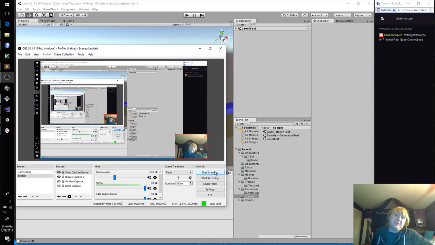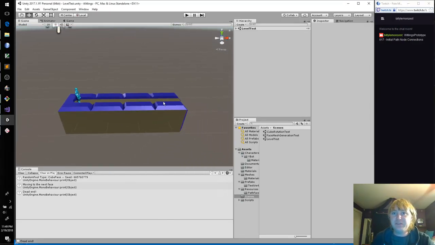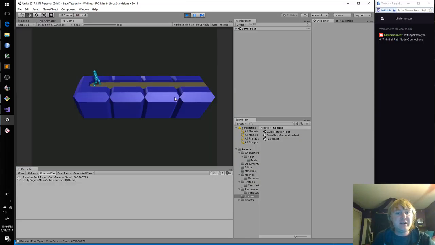To Witlings Prototype. This is episode number 17, and we are going to attempt to make sure that our path nodes are set up correctly as soon as the level loads in. So there's a couple issues currently. I spent a little bit of time off stream just testing things, and I found some interesting stuff.